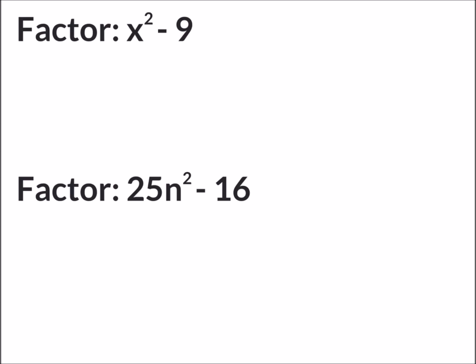The example asks us to factor x² - 9. Begin by writing out the brackets for each binomial and say what is the square root of x² and that will be the first term of each binomial, x and x. Now what is the square root of 9? That'll be the second term in each binomial, 3 and 3. So your final answer is (x-3)(x+3).